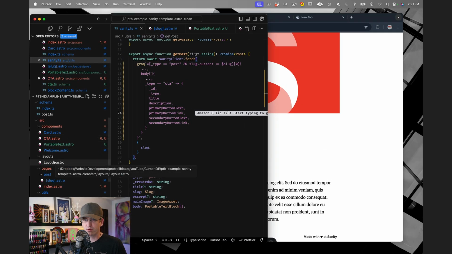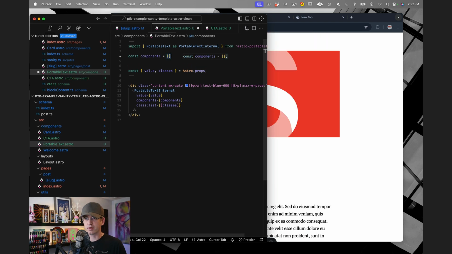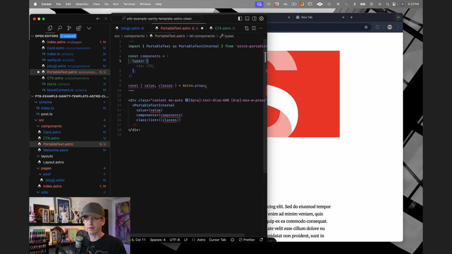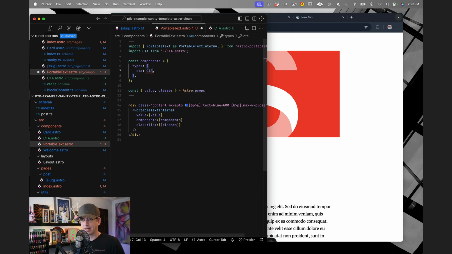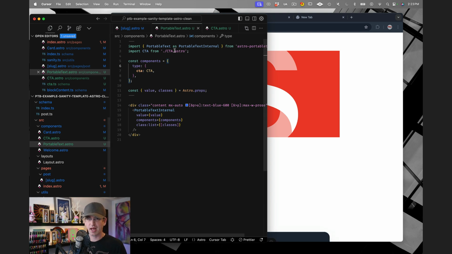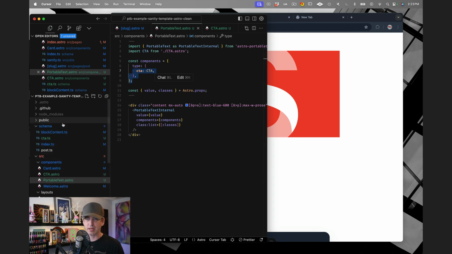So if I were to go to the portable text, let's see, and then we're going to say types CTA. There we go. Now, I've used Sanity enough to see an error. Types is incorrect. It's actually type, and that would have messed everything up, and it's not even showing an error right now. But that is one example of Cursor not doing it exactly right. That's something that you could actually put in the cursor.rules, and it would stick moving forward. But I just made the quick correction.